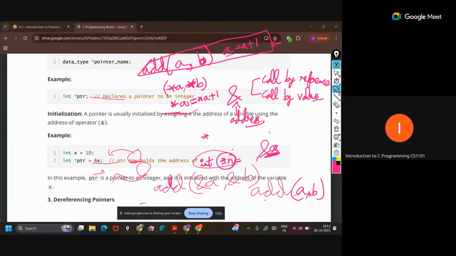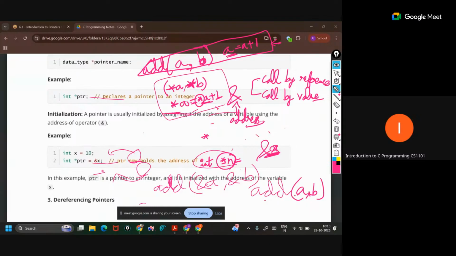Okay, no issues. So here we have call by reference, and this is call by value. In call by reference, what are we trying to do here? We are trying to take the A value and change it at the reference point itself, which means in its memory address itself, we are changing A's value. So the actual A value is updated by 1.